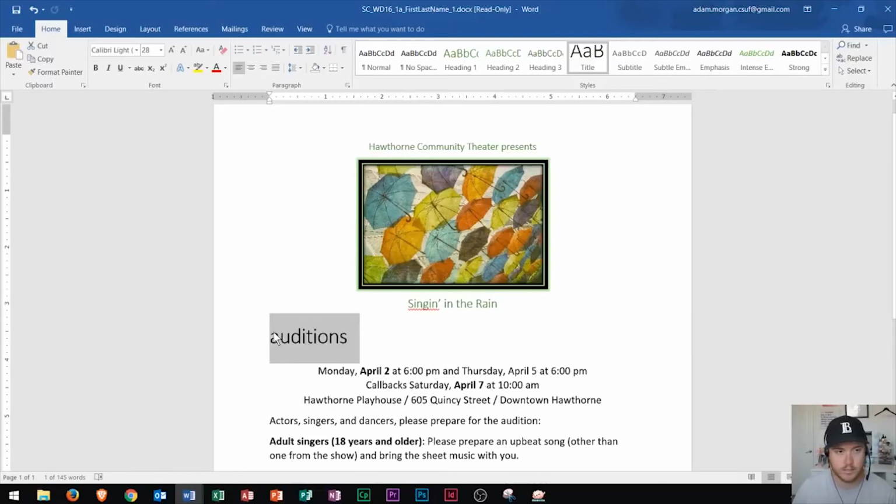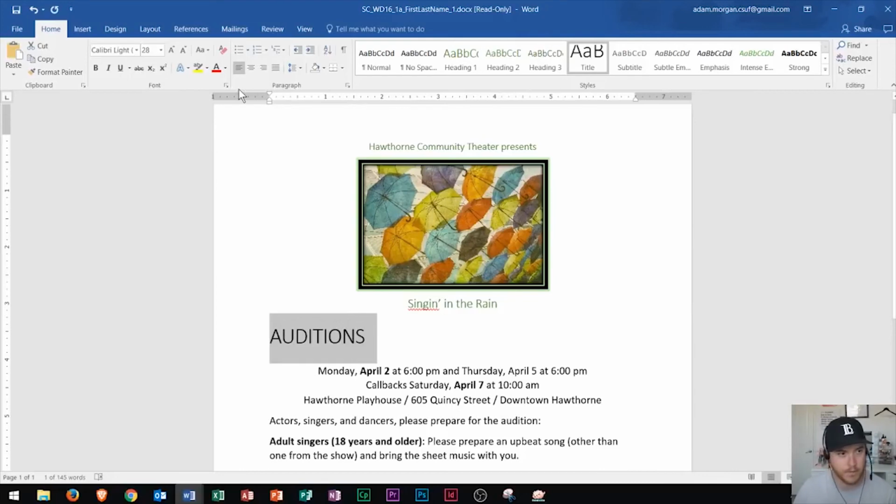Now let's say I want to bring more attention to the word auditions. One of the things I want to do is make sure that it is in all capital letters. If it's in all caps, that'll actually help bring attention to it. That's in our Home tab font group, and if you go right over here, we see this one right here. It says change case. If I click right there, I could make whatever I have highlighted uppercase. So I click right there, and now it's uppercase.